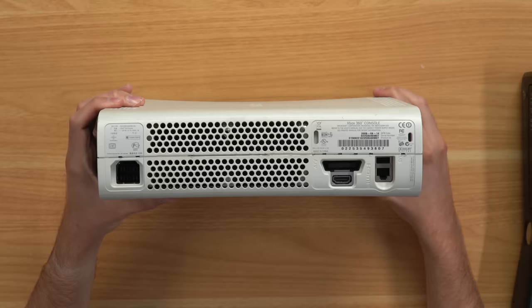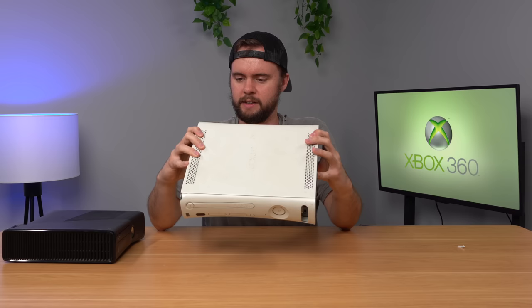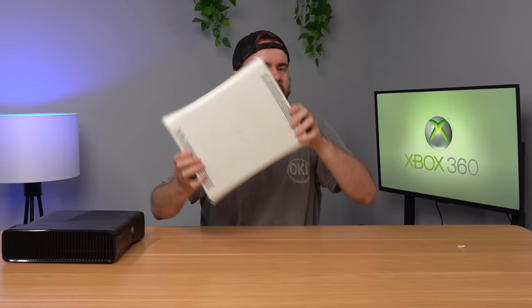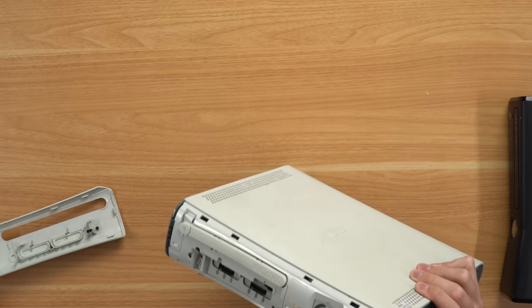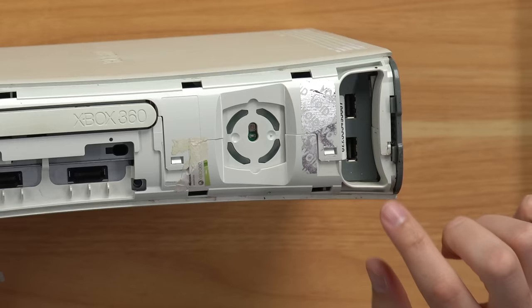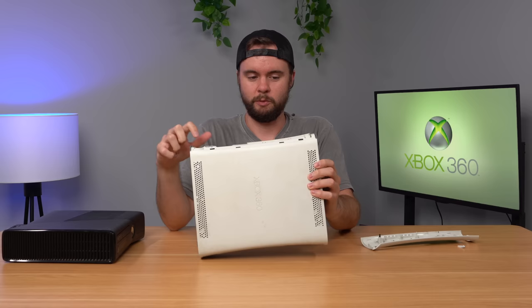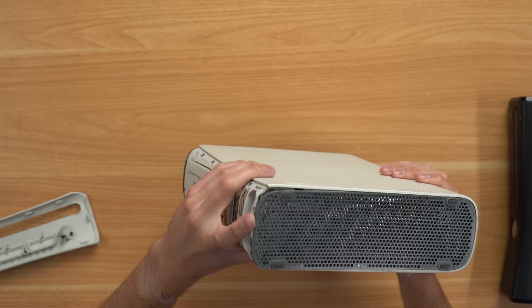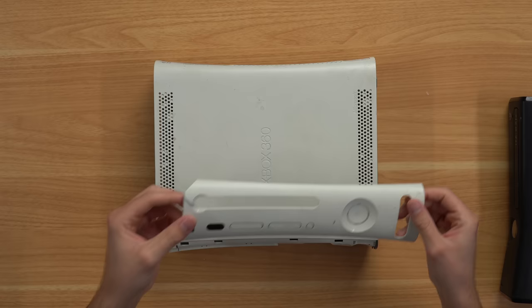Flipping around to the back — that's not a good sign. We got open marks all over this thing. It was manufactured in 2009, so this should be a Jasper right here, which is a good thing. Jaspers don't usually get the Red Ring of Death, but we'll find out here in a second. The plates on the side are not broken or anything, but I hear something like there's a broken piece inside. Might just be the faceplate. Faceplate off, and yeah, it looks like this console has had some work done because we have the original sticker here, which is torn off. We also have a third-party sticker from somebody that was also torn off, so this console was repaired once, and then somebody came back and tried to repair it again. I also noticed we have some probably Coke spillage there — it's like a brown liquid that's dried up. I also saw some here on the side. And here's that nice broken faceplate — it keeps falling apart even more.